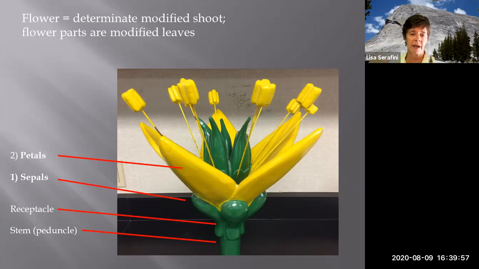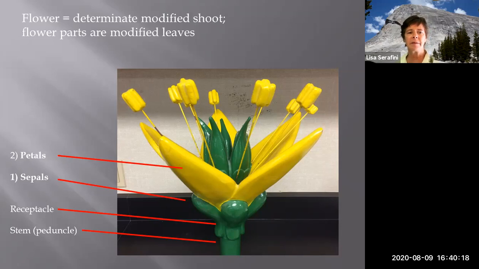Well, in a flower, our modified leaves are usually going to be in whorls. That is, we're going to have separate nodes for each flower part type. There are some flowers that have their parts attached in a spiral. If you know magnolia, those lovely flowers, you can follow their flower parts going in a spiral around the stem. But we'll assume they're in whorls.